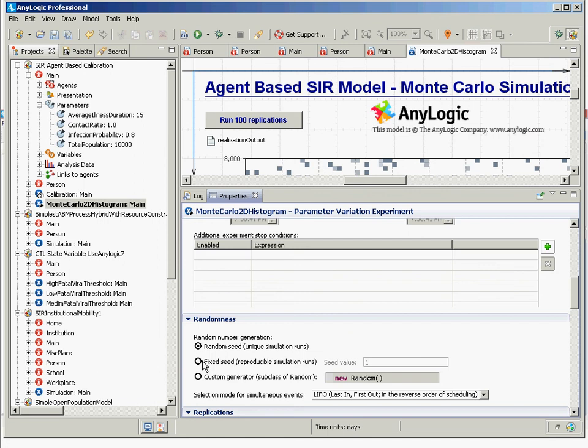But yes, you can specify for a given run, like if we see a run which exhibits certain interesting behavior, we might want to fix the seed on it so every time we'll see that behavior and we can investigate it. In fact, we used that last night for debugging that problem. So you can set a fixed seed or you can use a random seed. The random number generator components of this are fairly standard. They're using the Java random number generator mechanism, and you can use those custom ones if you want. Is that helpful? Okay, any other questions?